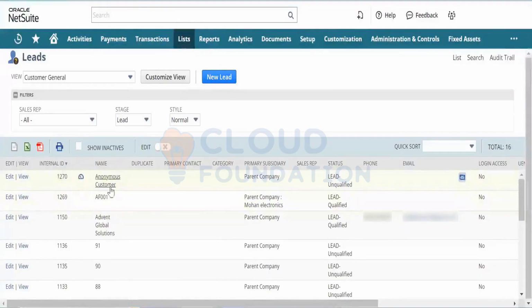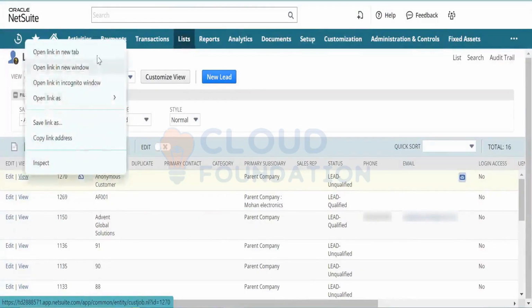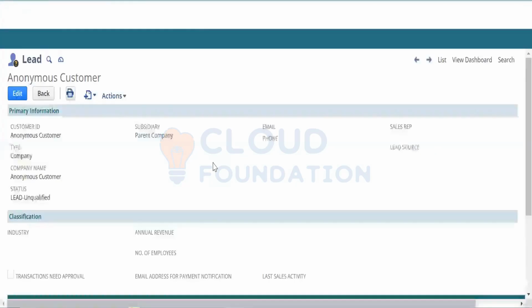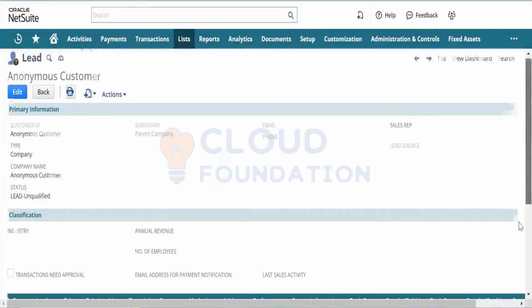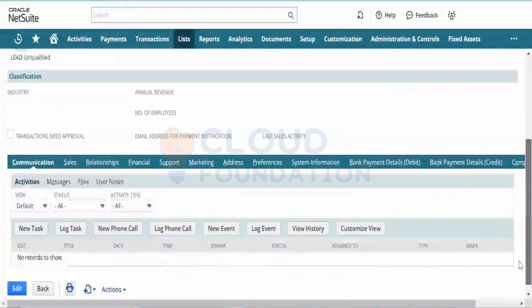This is the one which got created as anonymous customer for me now. The reason it got created as anonymous customer is I have not specified the company name, and that's the reason it is showing us anonymous customer.